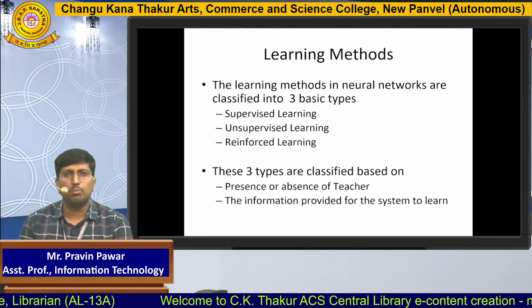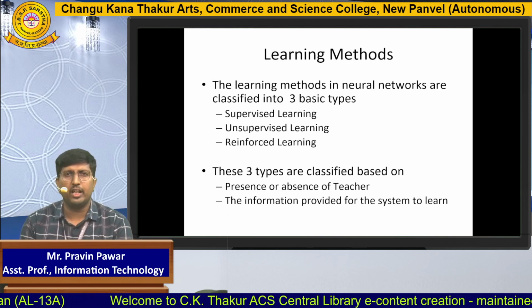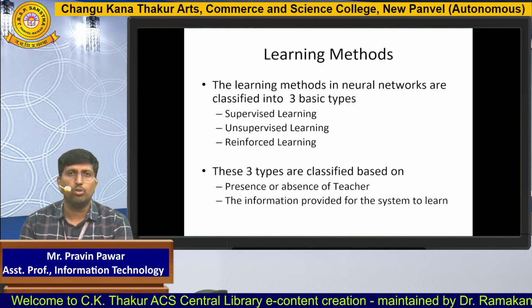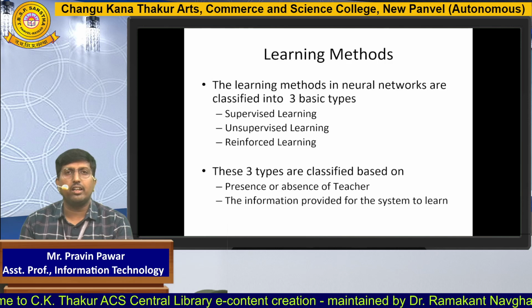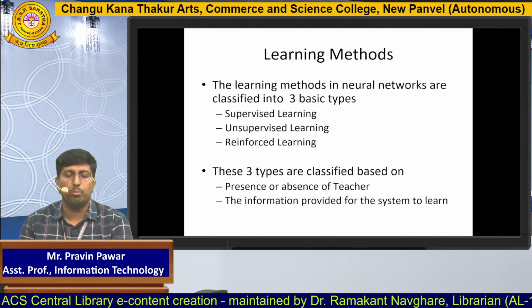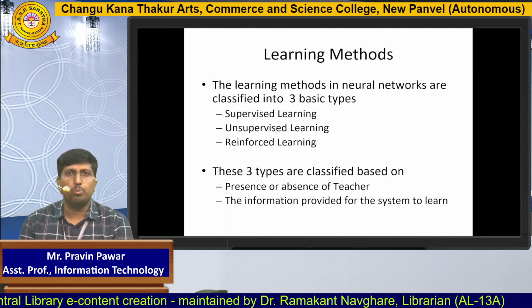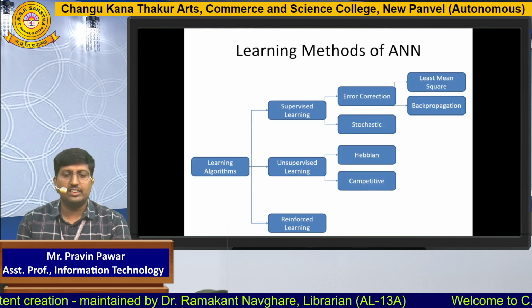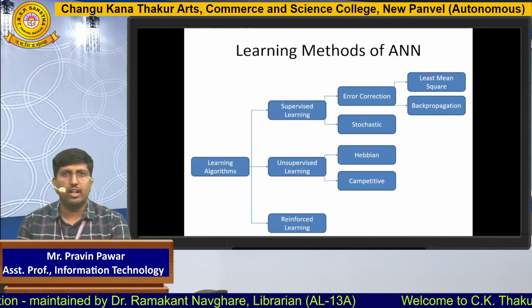For that purpose, one example that I am going to give you is why it requires the teacher: any person who is training someone under them will be considered as supervised learning. So that's why a teacher formality is required, or obviously we require to provide the information. Now you can see there is the diagram related with the learning methods of the artificial neural network.